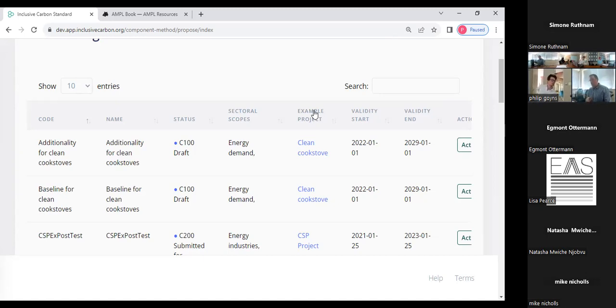What this then allows you to do is to go through the collection of data for that example project, which may be for a short period of time. And then you can actually show that emission reductions can be calculated for that example project using your newly developed component methodology.